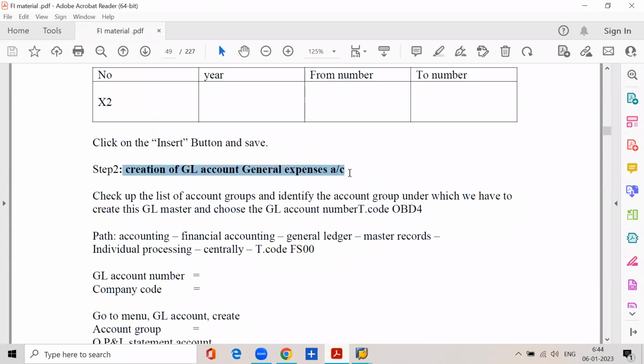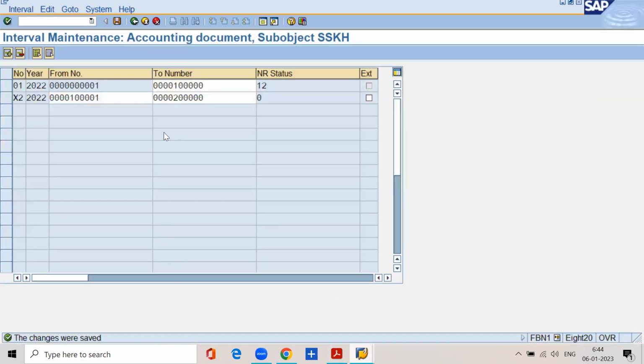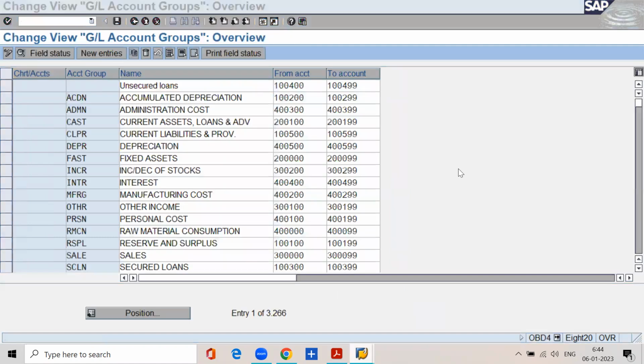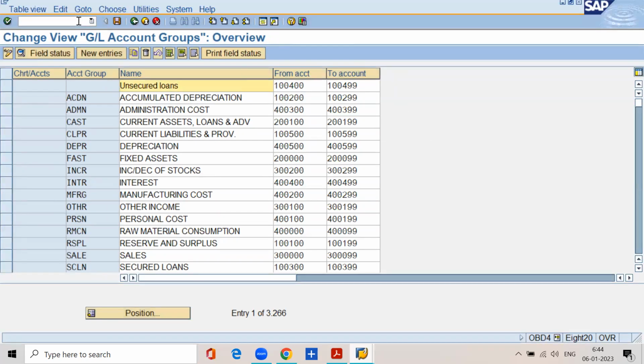Now, creation of GL account, general expense account. First go to OBD4 to identify the account group. NR status is the number range status, right? This I explained to you in the documented video. So go to OBD4, right?